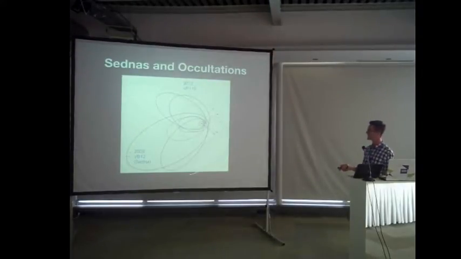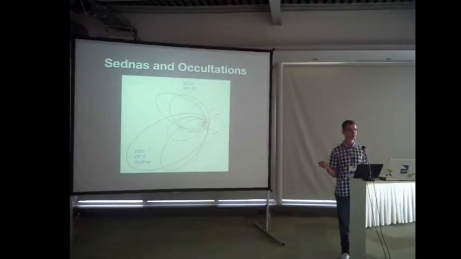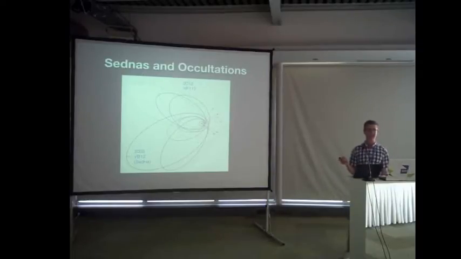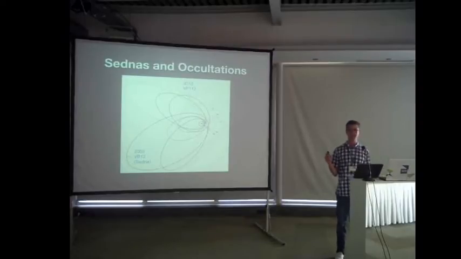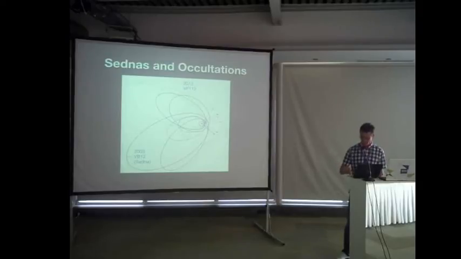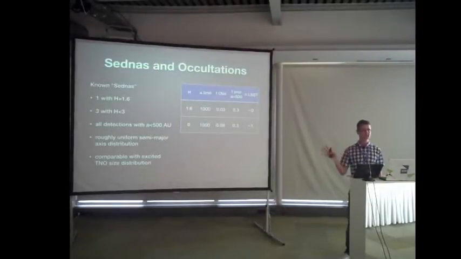Very quickly, we'll talk about stuff that we don't know out there. We're just learning now about things like Sednas, these really elongated orbits. This is a roughly 580 here. That's the Kuiper belt. We know about 6 of these things now, and they're all aligned in space. This is the evidence for Planet 9, or as some of my colleagues say, Planet 9, because obviously it doesn't exist. But I don't know if it exists or not. LSST may or may not detect it if it's as large as some people say it is. LSST has a chance. I'm not going to bet on that one.